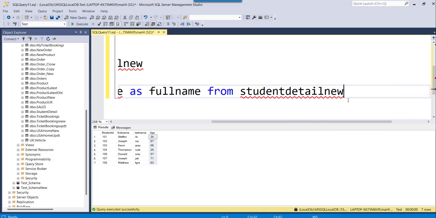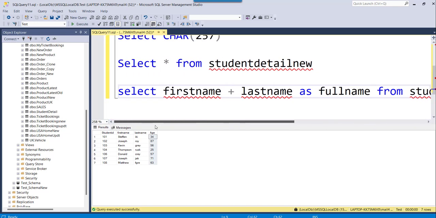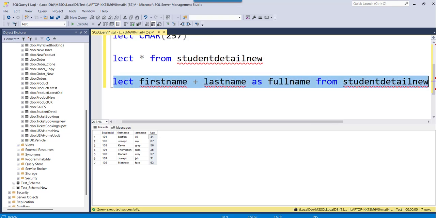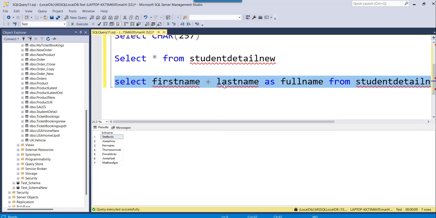Let me just zoom out a little bit. If I execute this query, you can see in the full name there is no space. What we are trying to do is append the first name and last name, but there is no space within that, which doesn't look good.